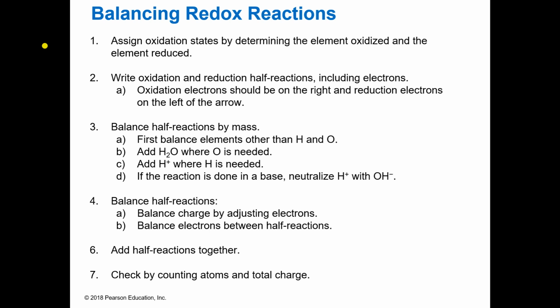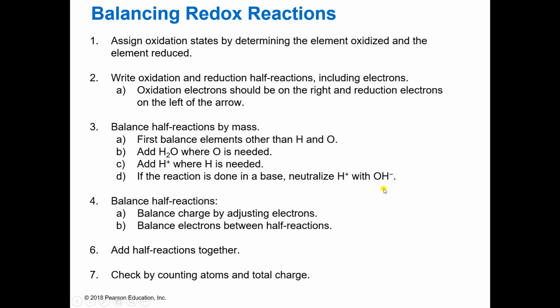Okay, once I've got the water in there to balance the oxygens, then I need to put a hydrogen ion opposite of where the water is and throw a coefficient in front of that to balance those hydrogens. We do this, remember, because these are already in aqueous solutions. So it's not like we're magically just throwing water in there somewhere. Because they're already aqueous, that means hydrogen is already there. Now, the only added step for these done in basic solutions is we're going to have to throw a hydroxide in there, and I'll show you that when we get to that example.